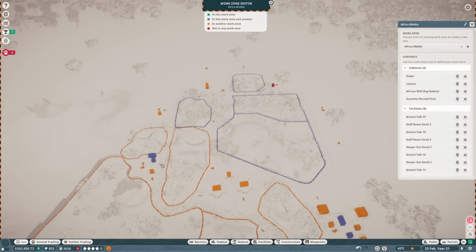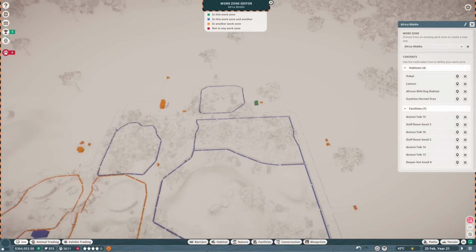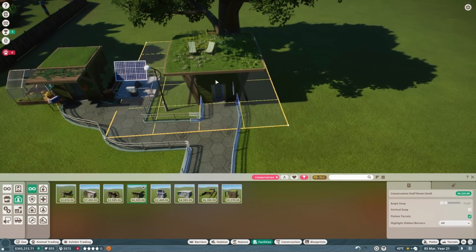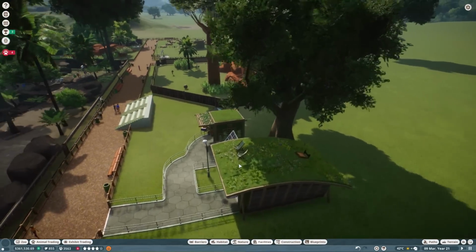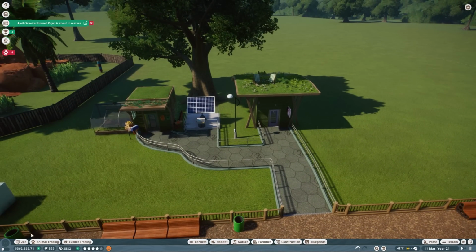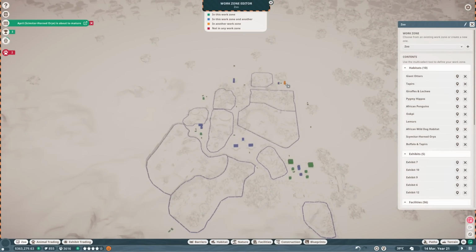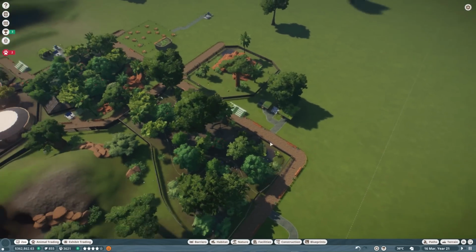So now we don't need these anymore. We can have this one, and let's put a little staff room in as well. So I'm going to take off the staff room here and here, and let's put in a new staff room for them as well. Not the best place for a solar panel, right under a tree, but it's angled that way anyway, so it should be fine. It's getting caught by this tree. And it looks quite cute now. And we just need to add this into the work zone. So Africa Middle, give them the staff room. And then we need to add both of these into zoo to make sure zoo has everything in our whole zoo, as you may be able to tell by the name. So we've got that in now.